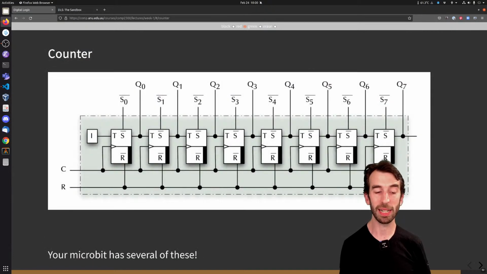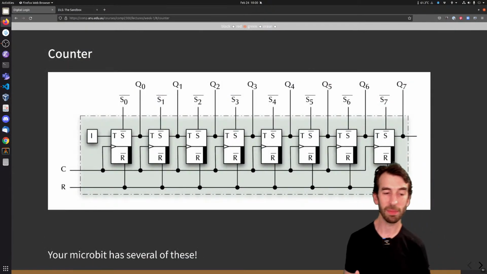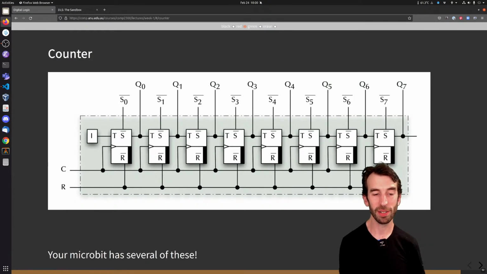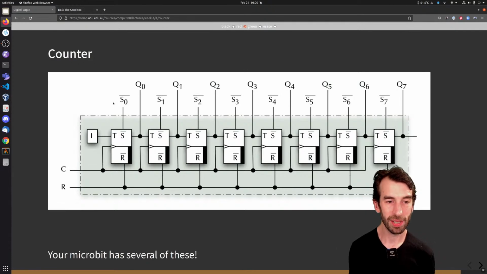Another thing you can do with a latch is make a counter, which is cool. So in this version, the outputs are going to the input of the next one. So we can start the counter by setting this one to be 1, and then if we clock it, every time we put the enable line up and down, that bit is going to propagate through the system, through each little latch, and then at the end it'll sort of drop off the edge.